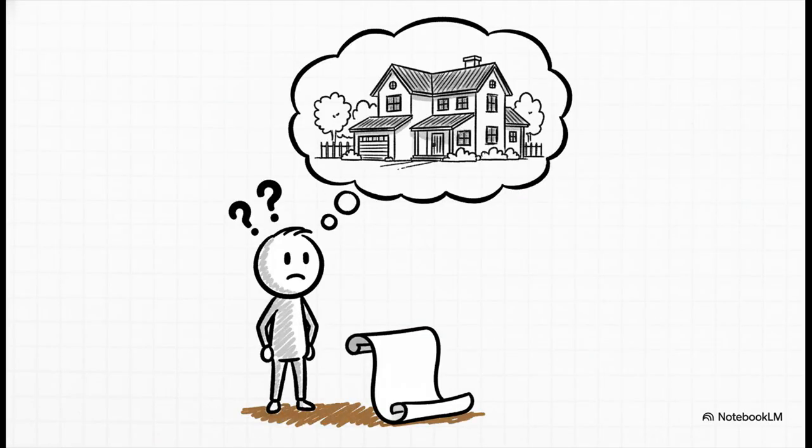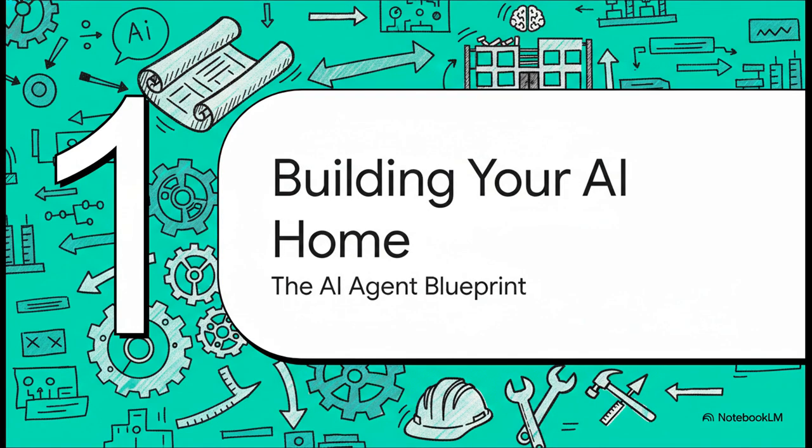That's it, exactly. It feels like someone just gave you an empty plot of land and said, go on, build your dream home. But you've got no tools, no materials, and most importantly, no blueprint. You can picture the finished house in your mind, but getting there feels totally out of reach. Well, what if I told you we're about to hand you that plan? We're going to walk through a framework that totally changes the game, turning that intimidating empty plot into a clear, step-by-step construction project for your very own AI.